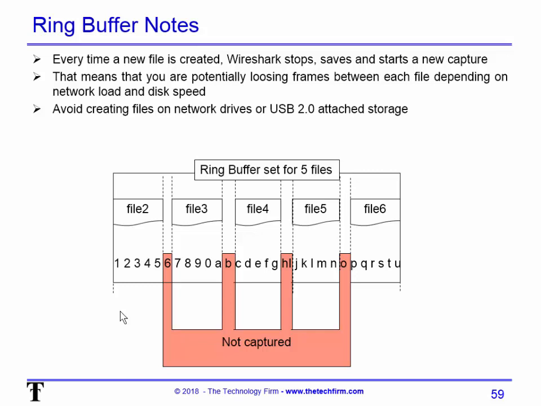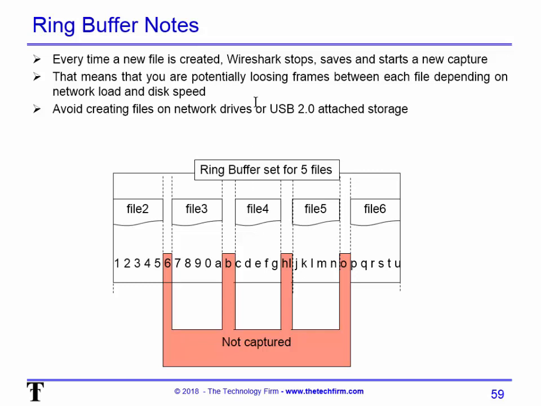Now, if you're just watching Sally Jane's computer as she surfs the internet and does everyday kind of stuff, chances are you might not miss any. But in the future, when you do have a busy network and a busy server and you do these captures with these ring buffers, just keep in mind that you're probably going to miss stuff in between them. So if you try to merge them, which we're going to talk about later, if I was to merge files 2, 3, and 4 later, Wireshark might erroneously complain about missing packets, when in fact they're not missing, you just didn't capture them.